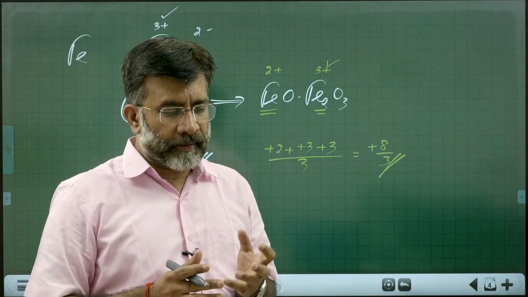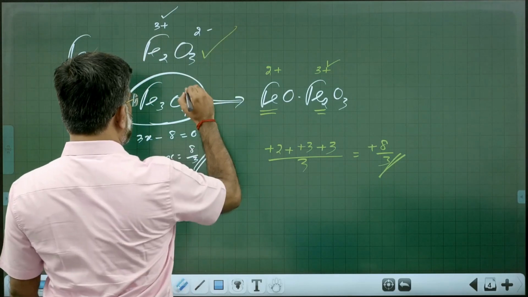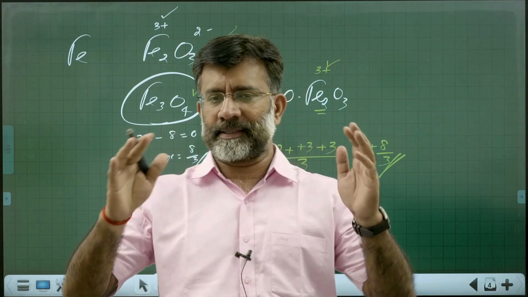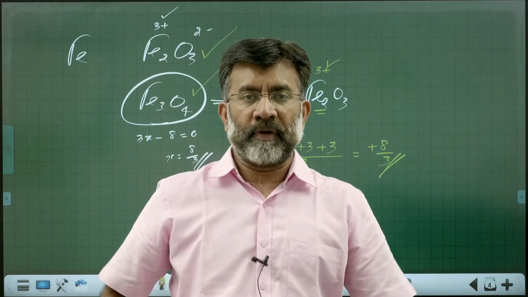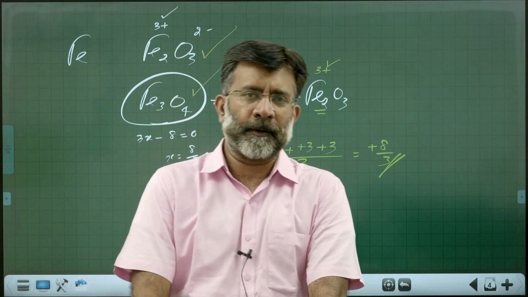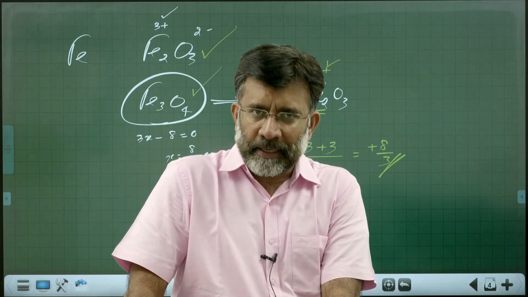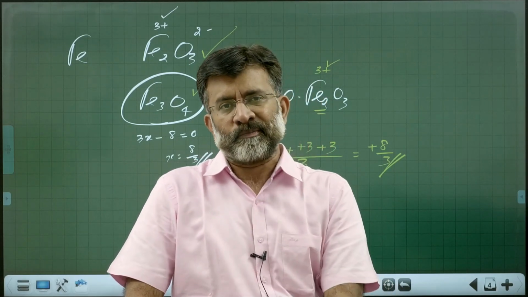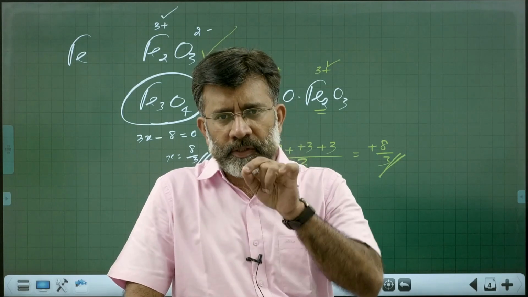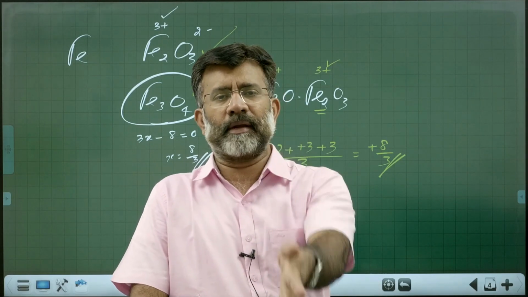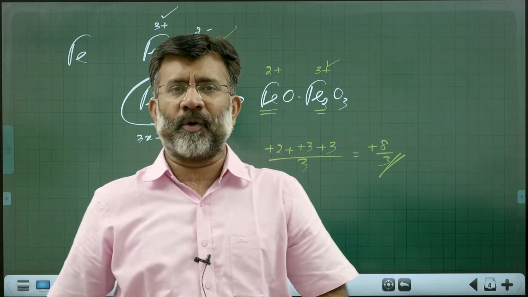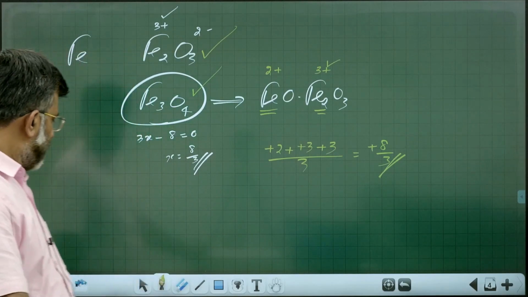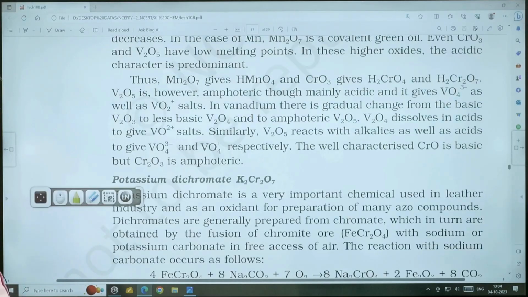So, this is a simple oxide and this is a mixed oxide. Understanding simple oxide, understanding mixed oxide, understanding whether the given oxide is acidic, alkaline, basic, amphoteric or neutral in nature, a knowledge of this fact can help you get a direct question and an indirect question also in an examination. Very important point. Hope that is pretty clear to all.